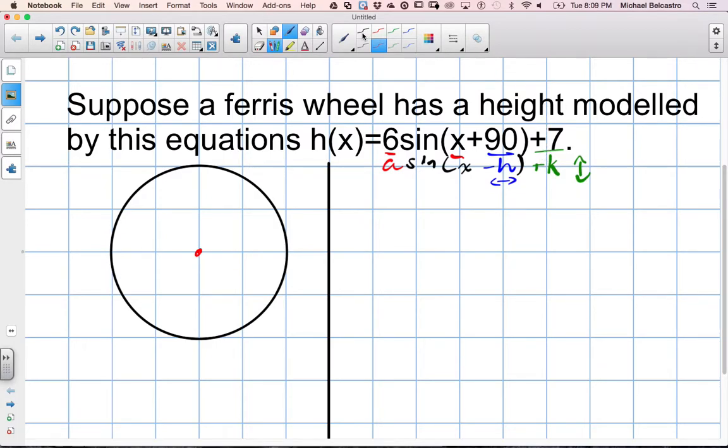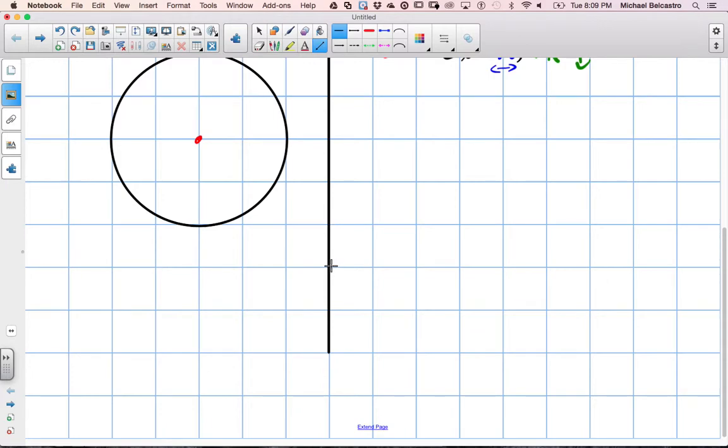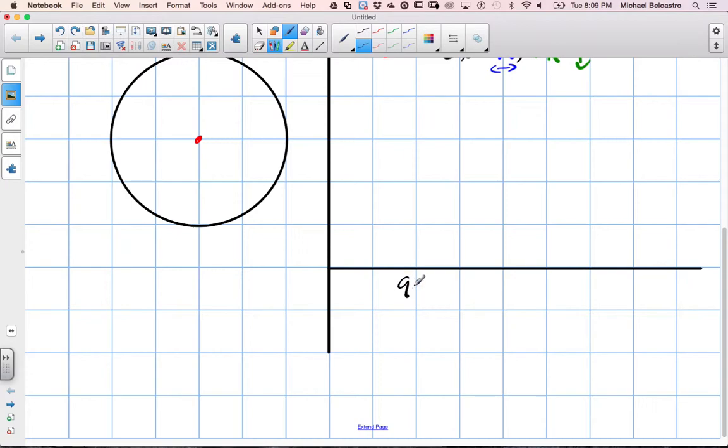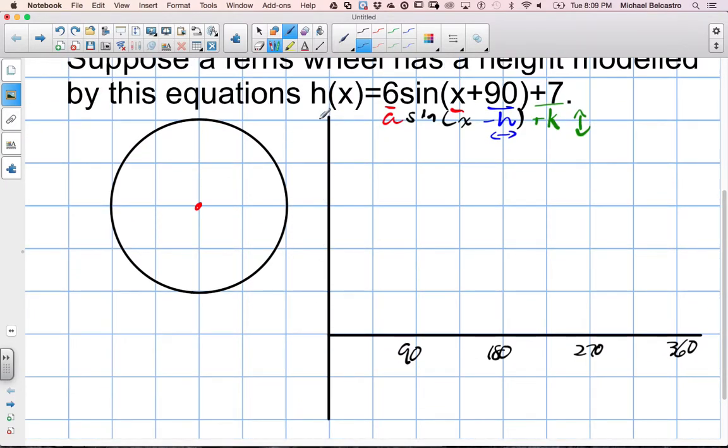Because from a normal sine wave, and that's what we're going to do, we're going to start with a normal sine wave. We'll put a normal sine wave here. Normal sine wave, we usually have values like 90, 180, 270, 360. I'm going to need to make this go up by 3s, I think. Yeah, so I'm going to go by 3, which will be a bit tough. 3, 6, 9, 12, and 15. That should do it for us.